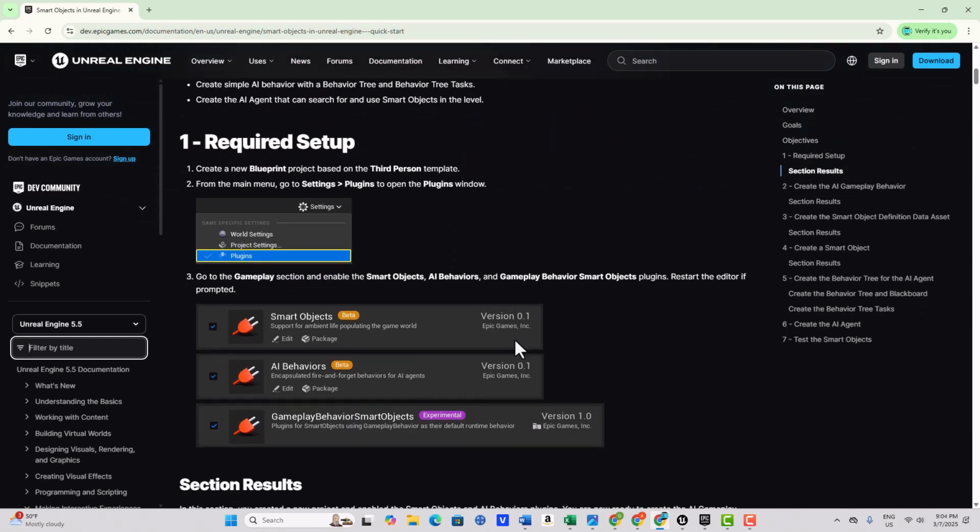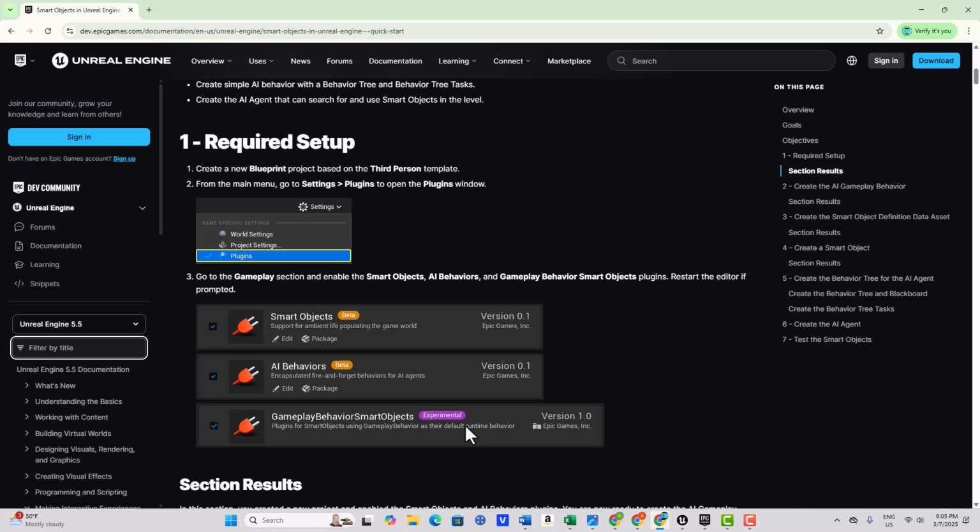So what I'm going to do is show you a simplified version that I got working, and it doesn't rely on using a behavior tree or a state tree. But we do need to go in and enable these plugins. One thing I'd like to note is that this is experimental, so you're just using it at this point for your own future education, because you wouldn't want to publish a game with an experimental feature in it, or you're doing so at your own risk.